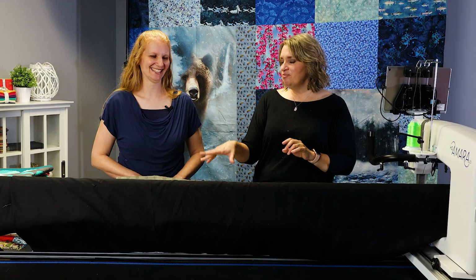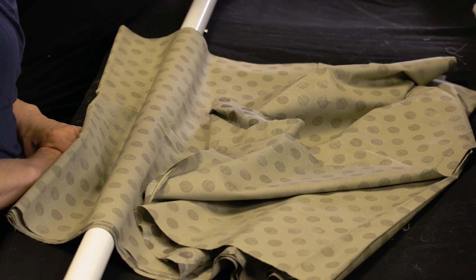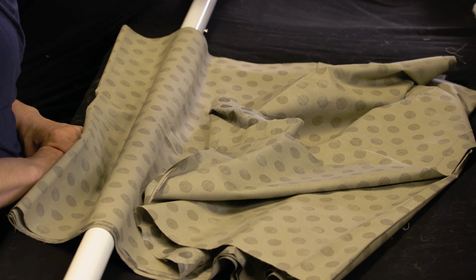Yeah, we're not going to go there today. But I will wash it in cold water, and I will lay it flat to dry. If I am going to dry it in the dryer, I will often just do an air tumble. But I have a front load washer. I'll load it in there, do a high spin, and they're really not that wet when it comes out.